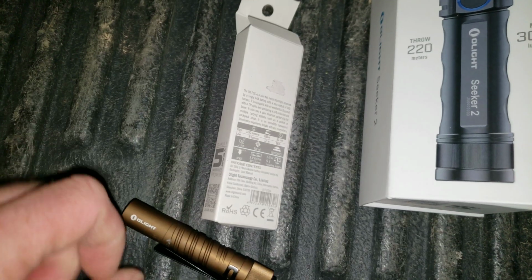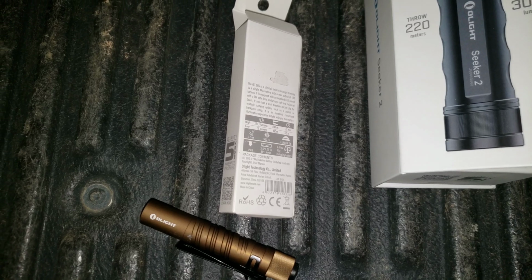So let's see how bright this is. We're going to turn the flash off on the camera. Okay, so it is just about 10 o'clock. You can see the nice star in the sky. Prospecting partners over there. So we'll just see how bright it is. So here is your setting, which lasts for 16 hours. So it's decently bright for a tiny little flashlight, and then here's the next one up.